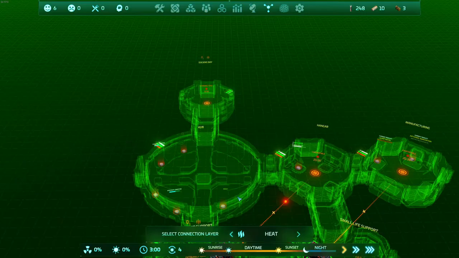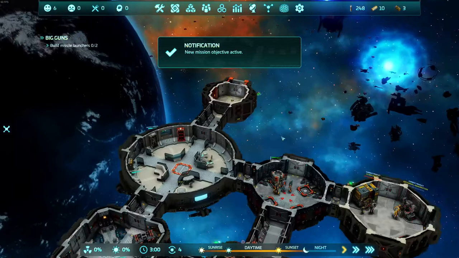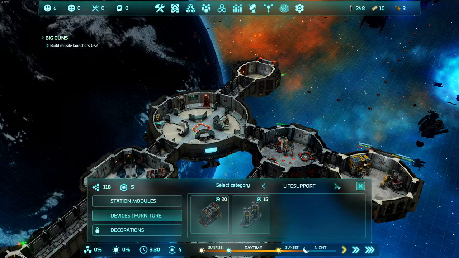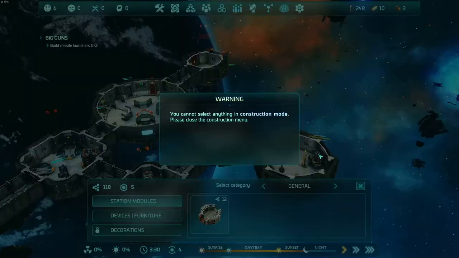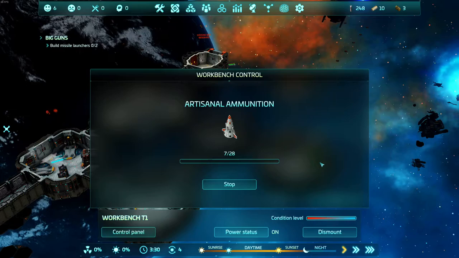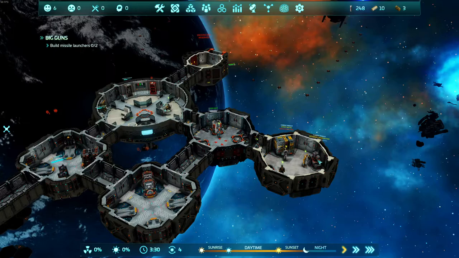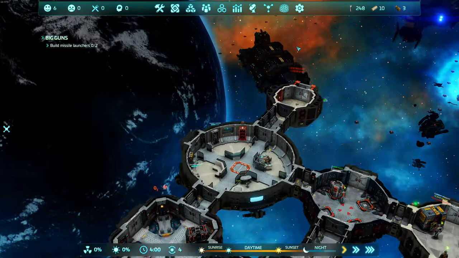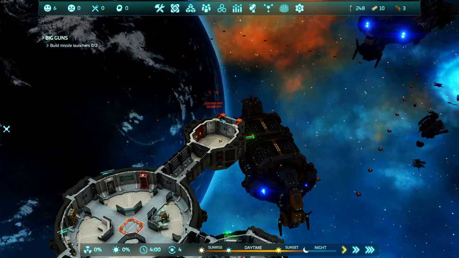Now this is the problem. Big guns, build missile launchers. What? How? How do you build missile launchers? I'll launch it. Missile launcher. So I need to power up. Let's see if they land. I don't think they will, because there's no oxygen or heat.